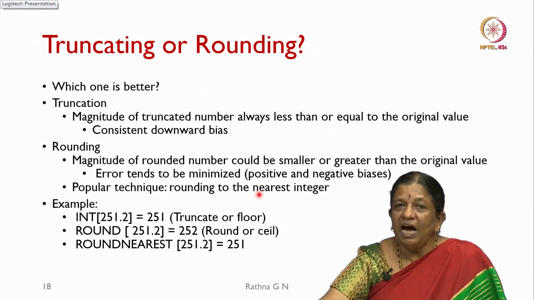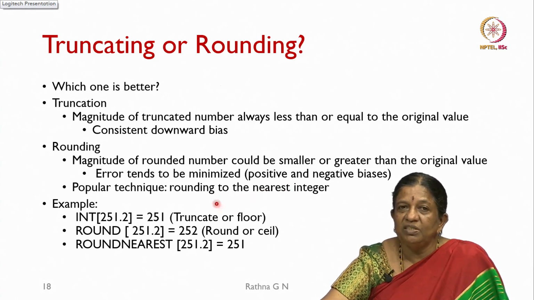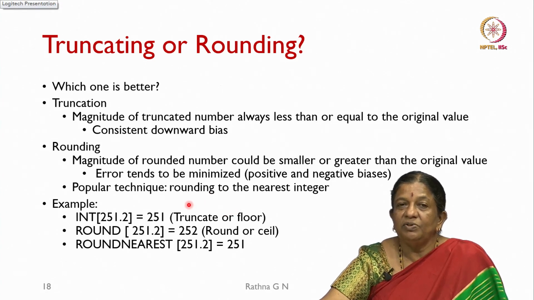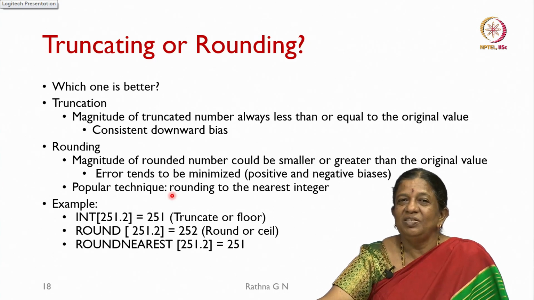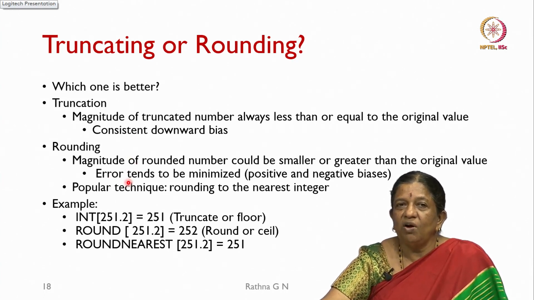So, we will see that in hardware when I have to do rounding, I have to add 0.5 to the resulting number, and then represent it to the nearest value. So, there is an additional addition going to happen, which will again cost us an extra clock cycle. So, the simplest one is truncation, but if you are not able to get the required result, then you have to go for rounding and accept the additional clock cycle that results from it.